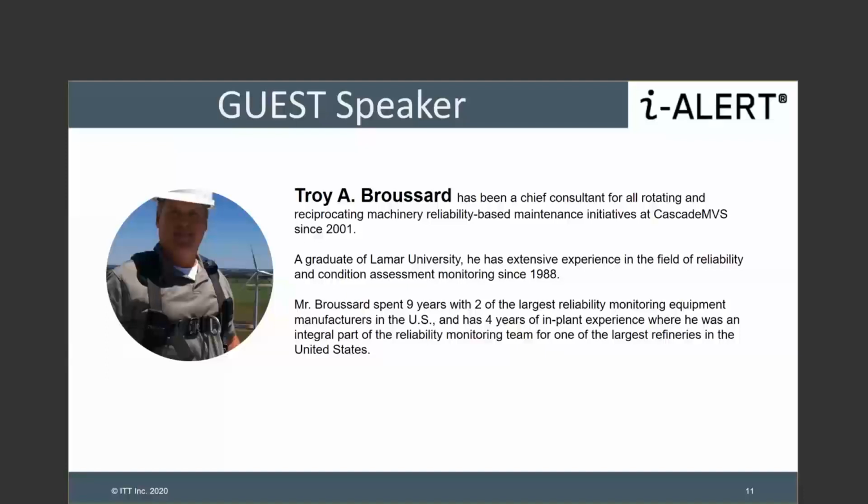We have a client that we do their process. They lost their bag house, so they get a lot of carryover from melting down recycled metal, and it seems to build up on the fan quite frequently. They've had some failures in the past, so in December we decided, let's introduce them to the iAlert, because they've been running to failure. We installed 3 iAlerts, 2 on the blower bearings and 1 on the motor.